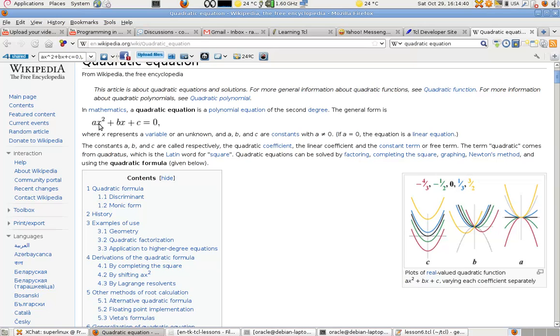So the value of x that's going to be substituted in this formula, according to the values of a and b and c, must give a 0 according to this whole formula.